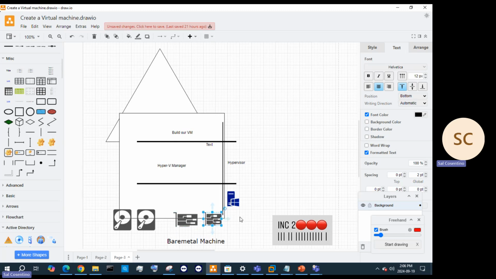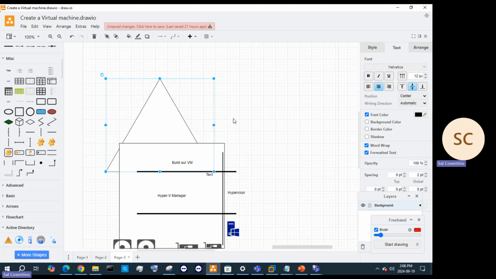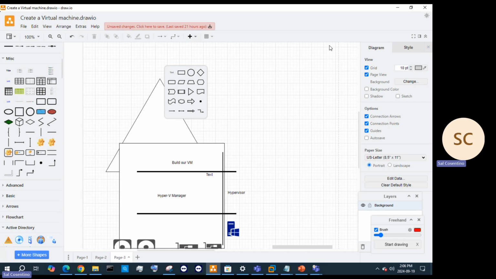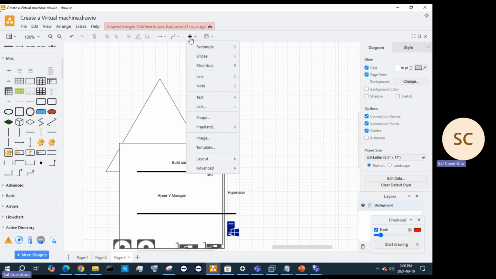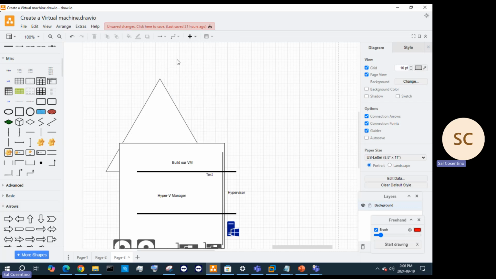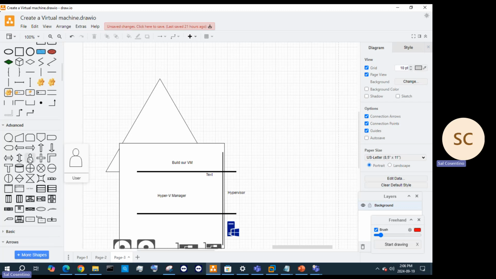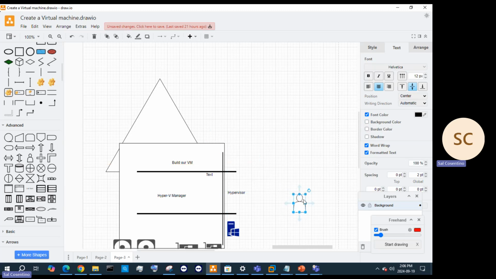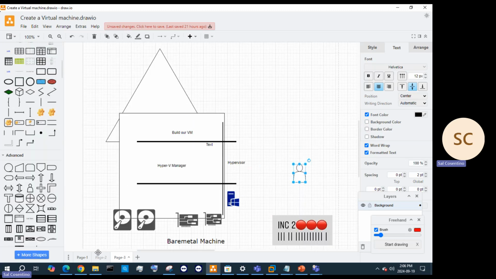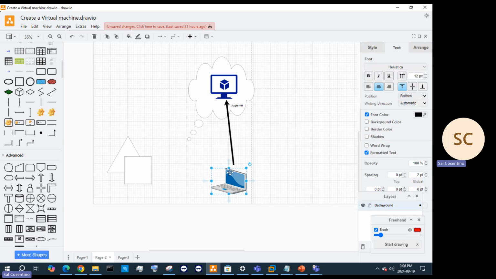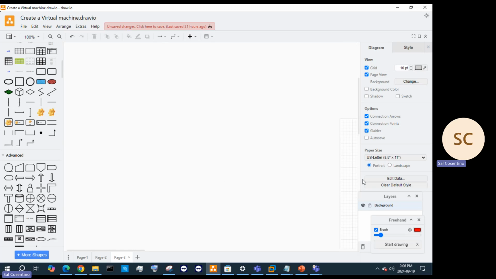And we'll have that machine, the company, the local branch company, the company itself, and then we'll have our admin here, and our admin will have a laptop. Copy, and we'll give our admin a laptop.